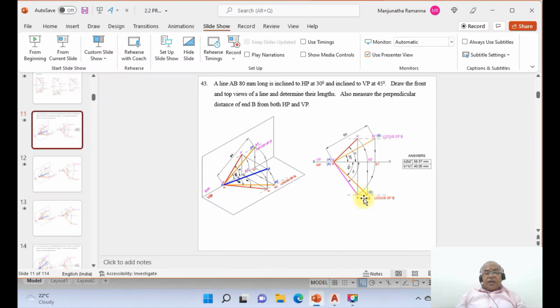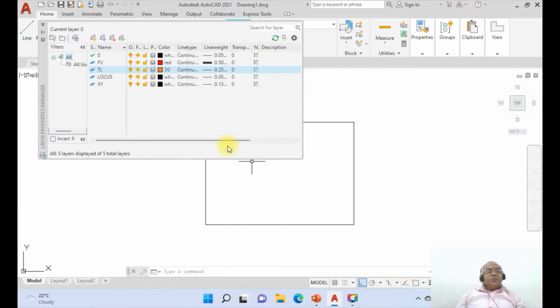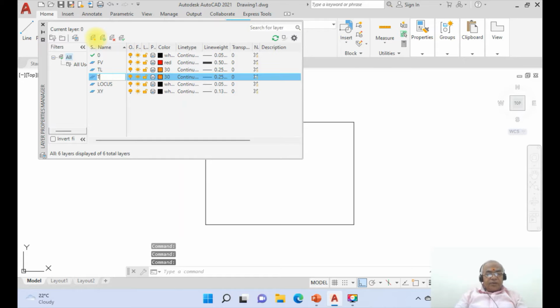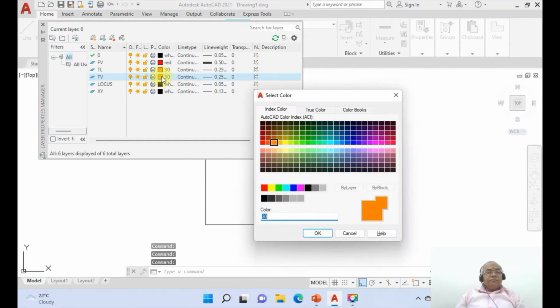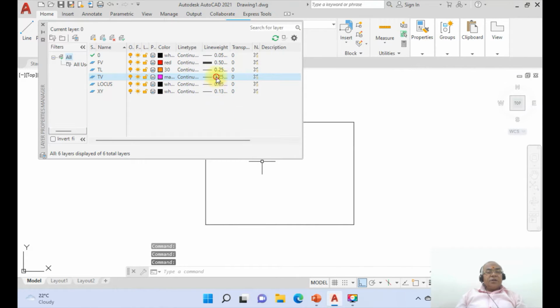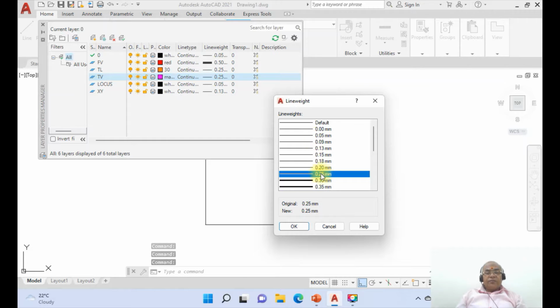The front view is red and the top view should be magenta. So go to new, click on top view. The top view should be magenta, and the line weight should be 0.5 again.